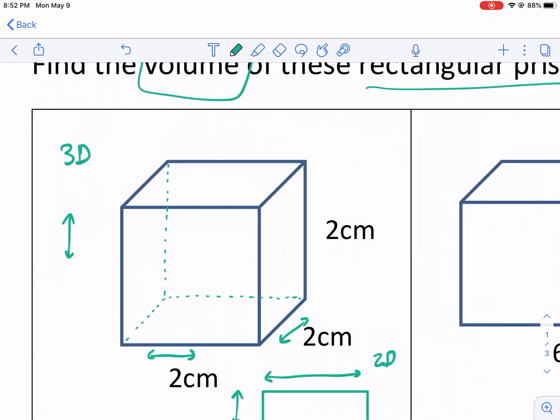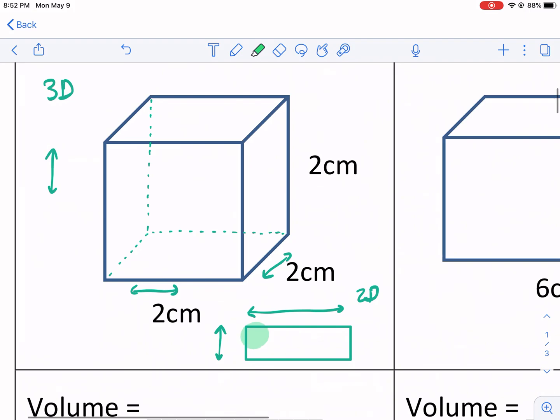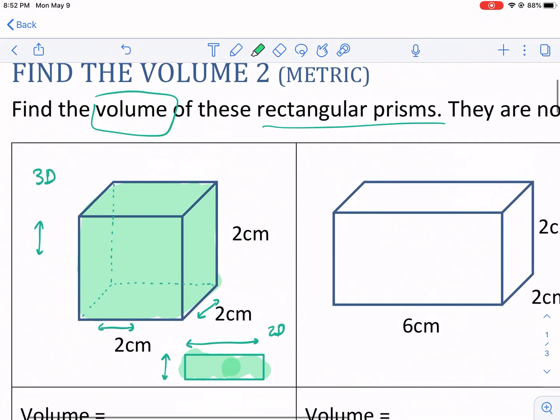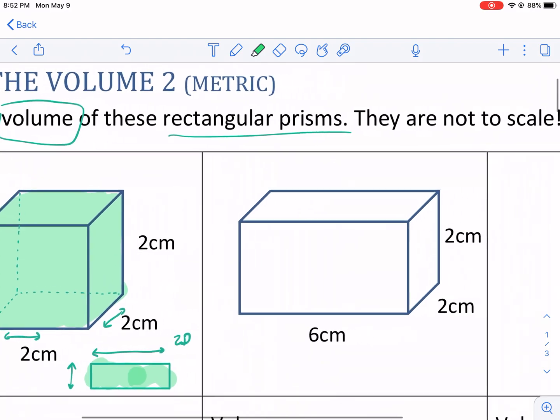Now, a 3D shape, instead of taking up area like a 2D shape does, it takes up volume. If you think about a room and all the air in the room, that would be the amount of volume that particular room has or the amount that this box has. Now, this isn't just a box. This is a type of prism. What is a prism?